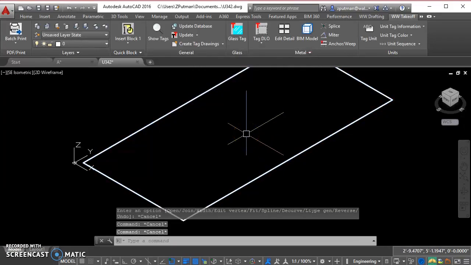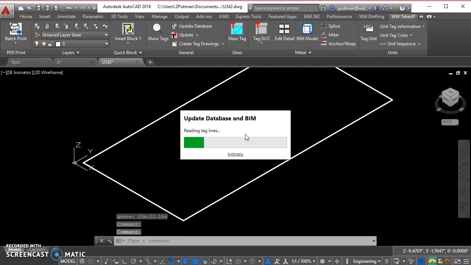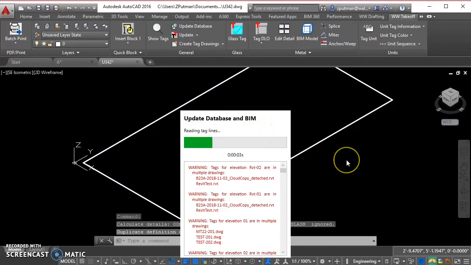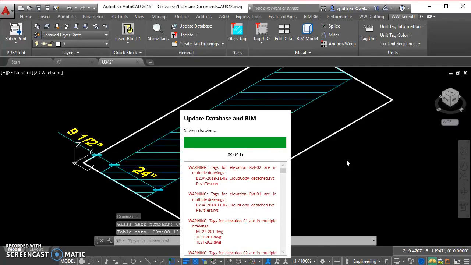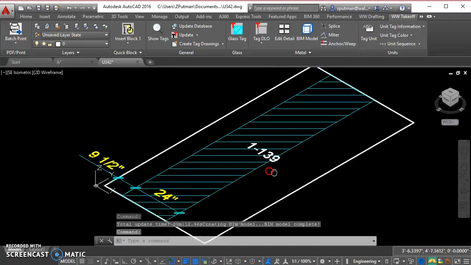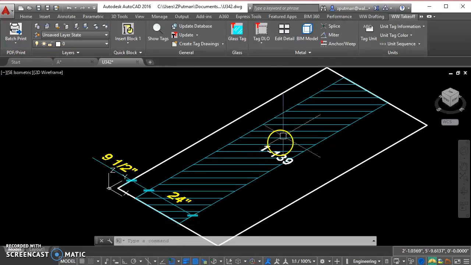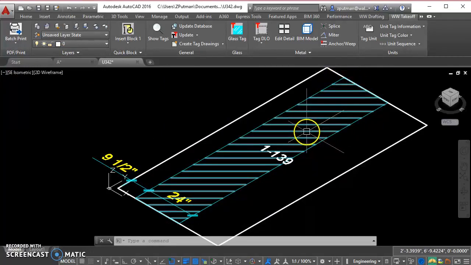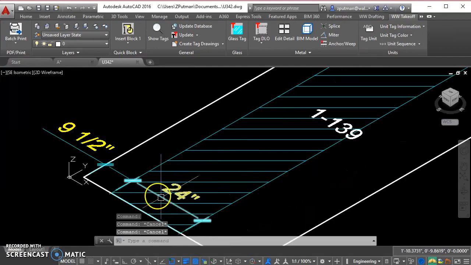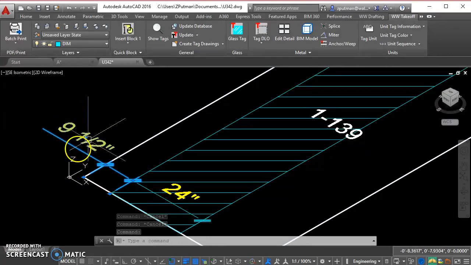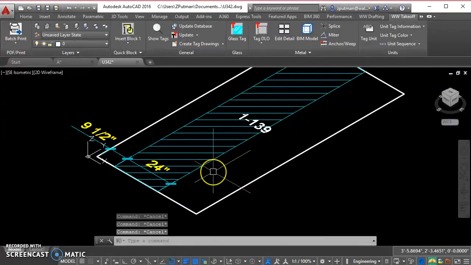So let's see what happens when I UPD this tag. So you can see that it took that A drawing in here, which is on the hatch layer, which is a different color on this drawing. It put it in here, it trimmed up the region, trimmed up the hatch, and it took the dimensions, it took that 2 glass dimension and stretched it over to the edge of the glass so that I get a real number here, a real dimension where this Frit pattern is.